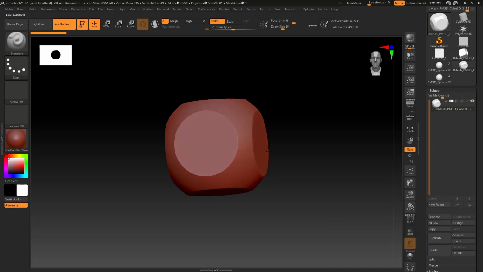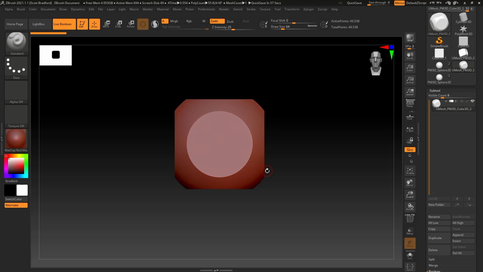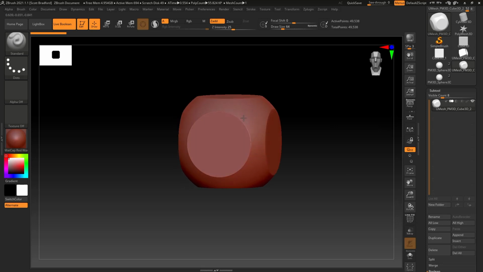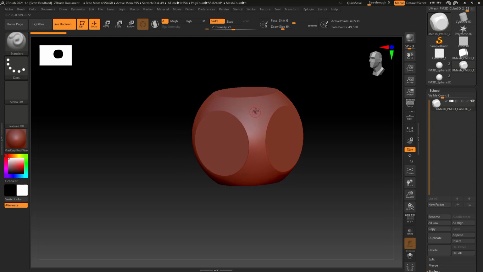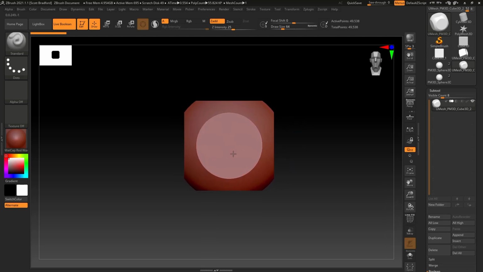And then I can go ahead and bring in my new subtool. So one of the nice parts about using this Boolean system is that you saw that I was actually adding subdivisions to my sphere to make for a cleaner surface. So I'm getting a much cleaner surface here. There is another way of doing that that's not going to mess with your active points or your total point system, and that's by using dynamic subdivisions. So I'll show you what I mean by that.